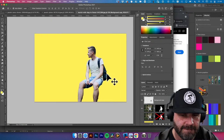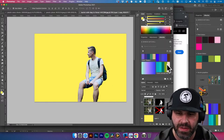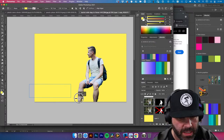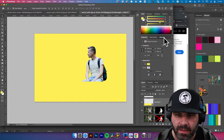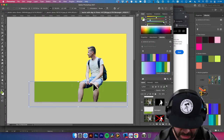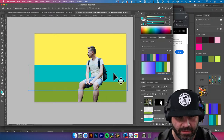It's all good. Oh, here's what we could do. I mean, let's just push this a little further. The selection's pretty rough and brutal, but let's go back to those libraries where we saved colors, travel concepts. I don't know, let's build something. Letter U to get my rectangle tool. I'm just going to click and drag like a little bench type thing here. And let's go grab that color library and let's grab that green. Let's throw it down a layer. This could be really terrible, but I'm just fooling around, you guys.